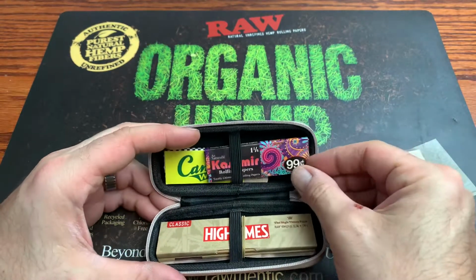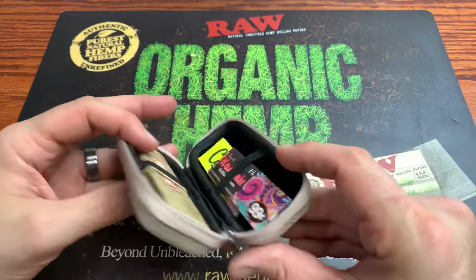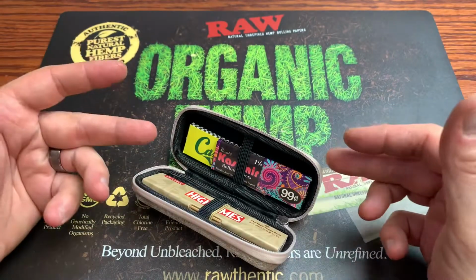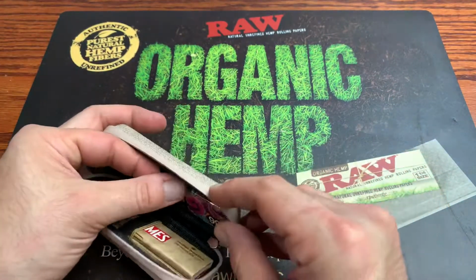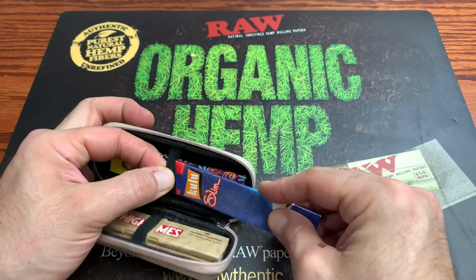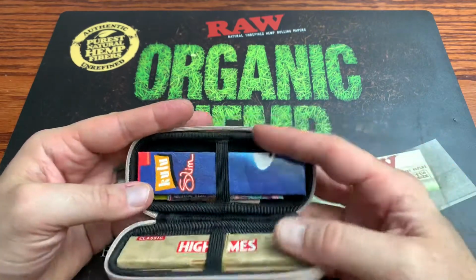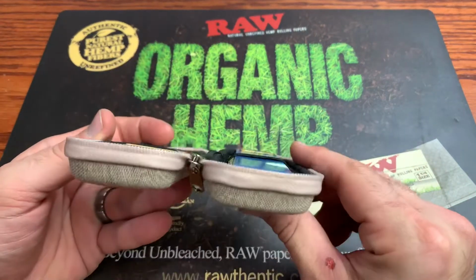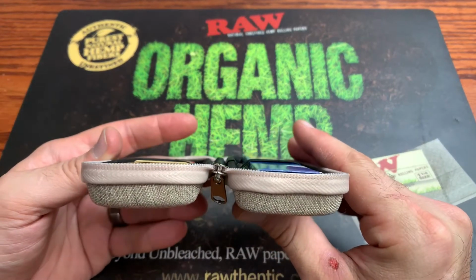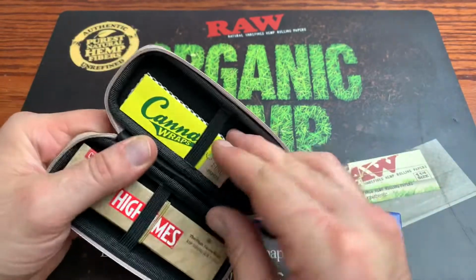And you can actually double up. We got some Cashmere papers here too. When you hold that up, you can see that it holds 2 packs with ease. I wouldn't put 3 in there. I'll show you what 3 looks like. Here's some king size Kulu Slims, which is going to help illustrate it. It's just going to put a lot of stress on that band. It's going to be packed super tight. And I don't know why you'd want to travel with 3 different packs of paper. I mean, one of these, honestly, is probably enough.